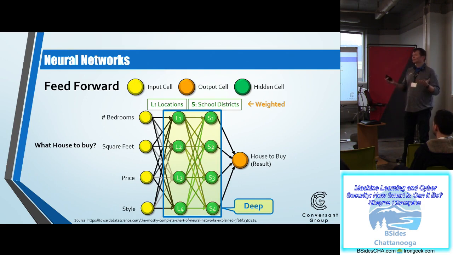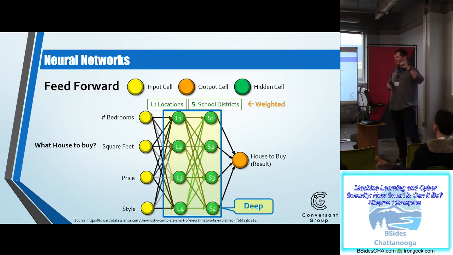And you guys could probably think of 10 of those factors off the top of your head for what would make a good house purchase for you. And all of those different levels is why they call it deep, because it's processing at every level for every permutation to come up with a value that ends up being your result. Okay? That makes sense so far?